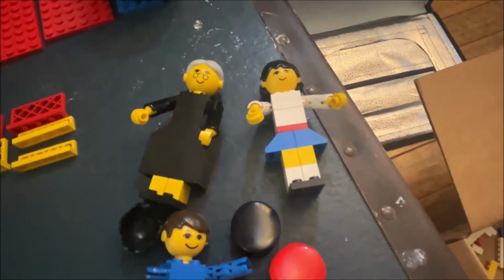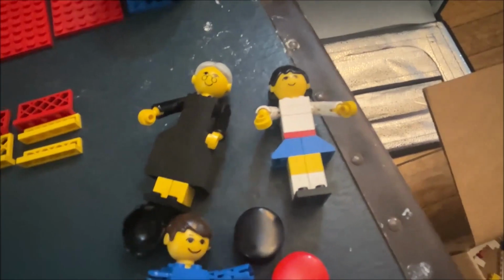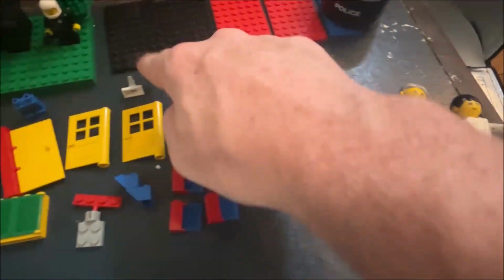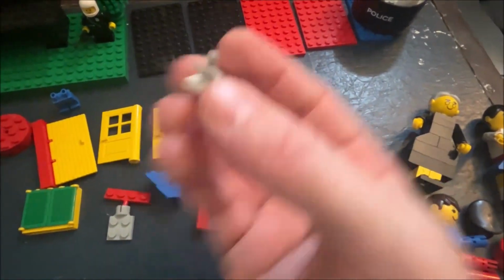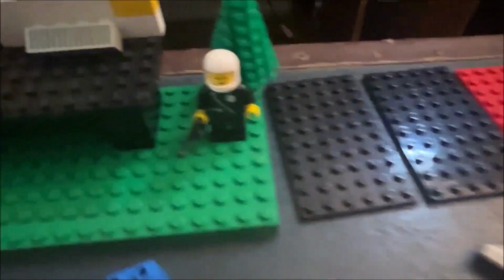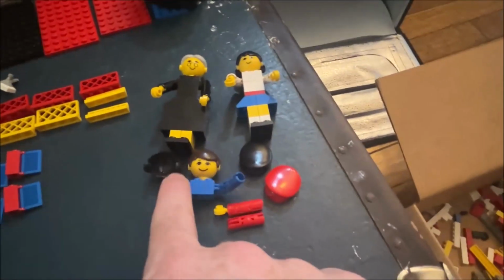These are categorized as Lego Family or Lego Homemaker. Now, it's crazy. That was the time when Lego didn't really have minifigure scale yet. In fact, a lot of sets that these come in, like this bathroom set, I'm keeping this faucet, by the way. Very nice old school faucet. But a lot of these sets, these would be the minifigure scale, and then the actual, what we consider minifigures, that would be like the babies or the childs.